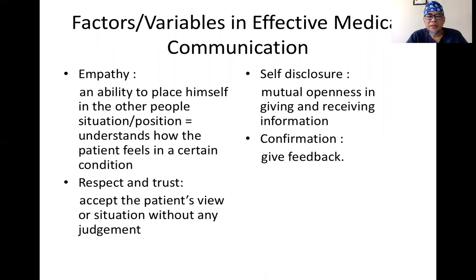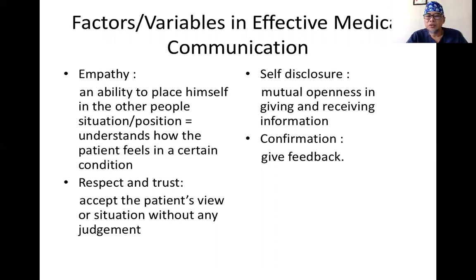Secondly is respect and trust. To achieve the respect and trust of the patient, you have to accept the patient's view or situation without any judgment. You can't judge the patient from the patient's background. You can't judge the patient from the different background of his or her religion, education, or ethnic background. Third is self-disclosure.